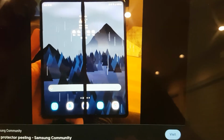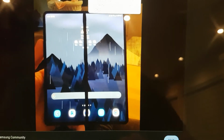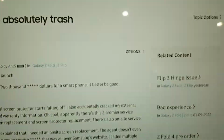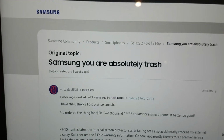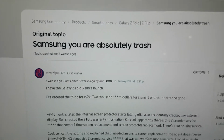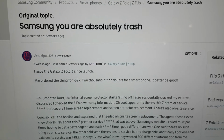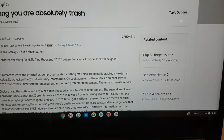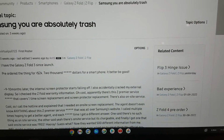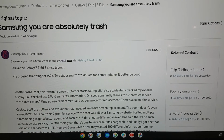A couple other pictures I found online. If you just get the air bubbles, this is what the end result will be. There's a chance Samsung may not cover you. On the European Samsung site, they're not happy. It's $2,000 for a phone, right? You expect it to be able to be used as a folding phone. We're probably in the minority. Maybe a small fraction of the phones are affected, but it's more about Samsung's customer service.